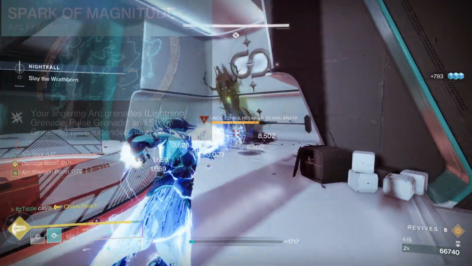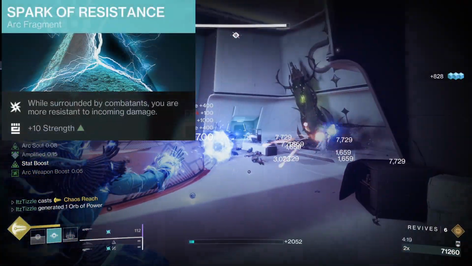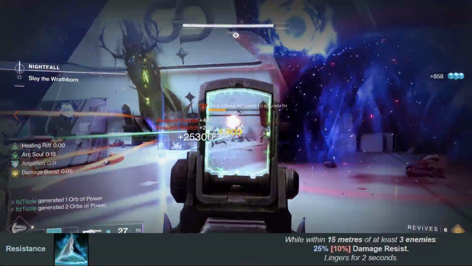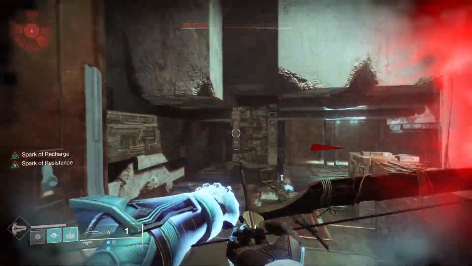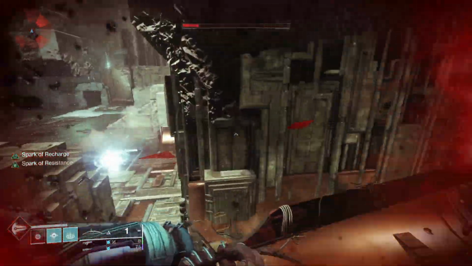And for the last fragment, I run Spark of Resistance. While surrounded by combatants, you are more resistant to incoming damage. This is a 25% damage resistance that procs when you have 3 enemies within 15 meters of you. It also lingers for 2 seconds. So that is one version of the build for higher end content thanks to the damage resistance.